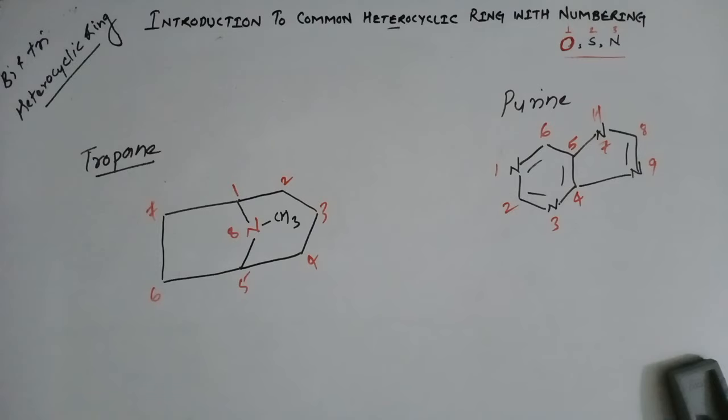So these are all the bi and tri heterocyclic rings with their numbering. You have to remember the structure and you have to mug up the numbering of these different rings. Why it is given this type of numbering is beyond the explanation of your class, but you have to mug up the numbering as it is. It is very beneficial for you to draw the structure of those drug molecules which contain this nucleus, and you can easily give the IUPAC name to those structures or those drugs which contain this nucleus.